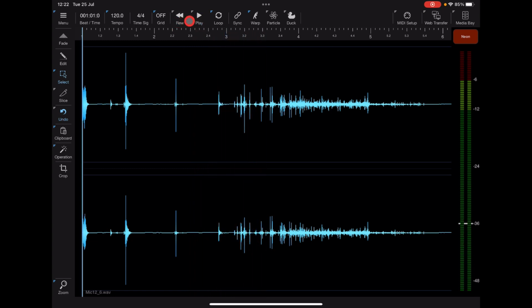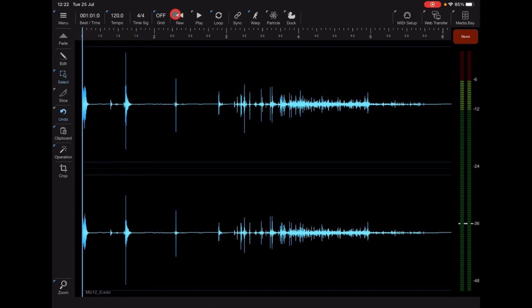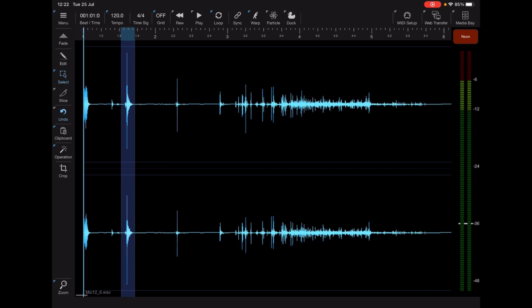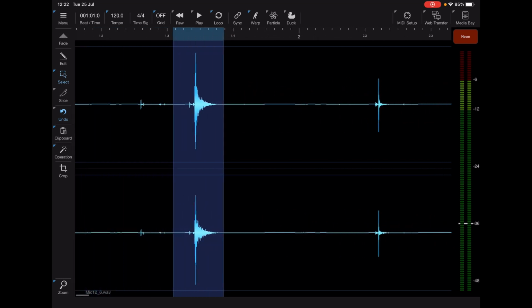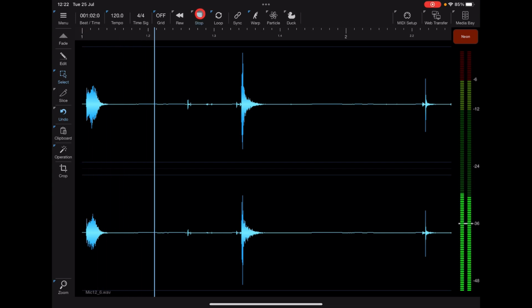So this, let's see. If we wanted to make the whole thing a little bit louder, okay, this is the thing that's going to prevent us from doing that. So let's just select that section there. Okay, let's expand it a little bit. And let's just use our waveform scaling to bring that back a little bit. Okay, let's double tap on this. Let's go back, listen to the sample.